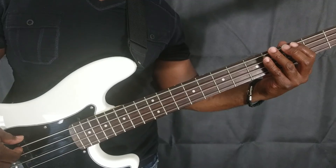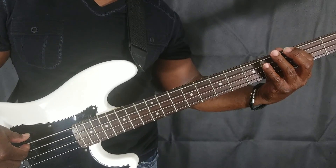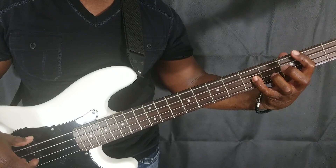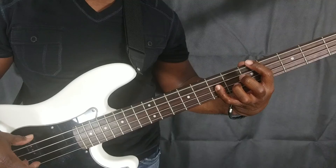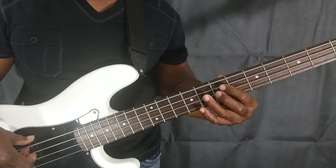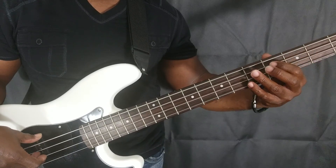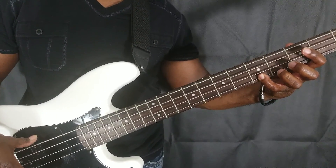For example, the G note is on the third fret. An octave up from G — you go two frets up and up two strings, and that's your octave. If you go to A, again two more frets up and two strings, that's your octave. Any note you pick on the fretboard, the same applies — for example on the A string, third fret is C, and up two strings is the octave C.